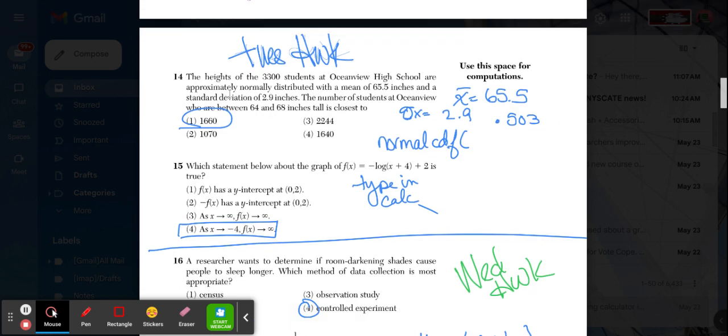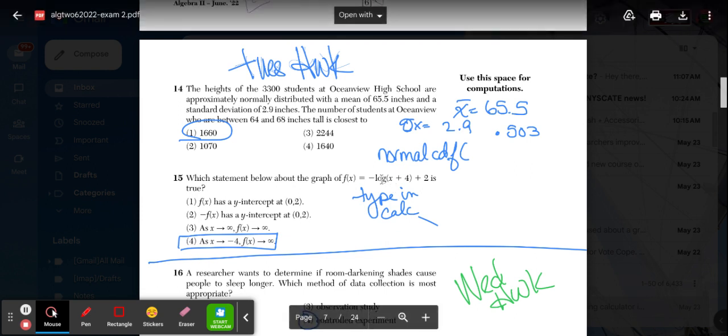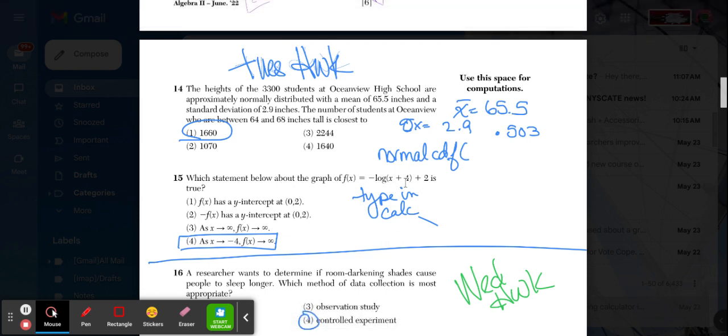And the last 2 questions for Tuesday night's homework. This is a normal PDF business that we just did in class the other day with Miss Rich. So I got this number. And then this one, if you don't remember what is happening with the negative coefficient and the manipulation, type that in your calculator.